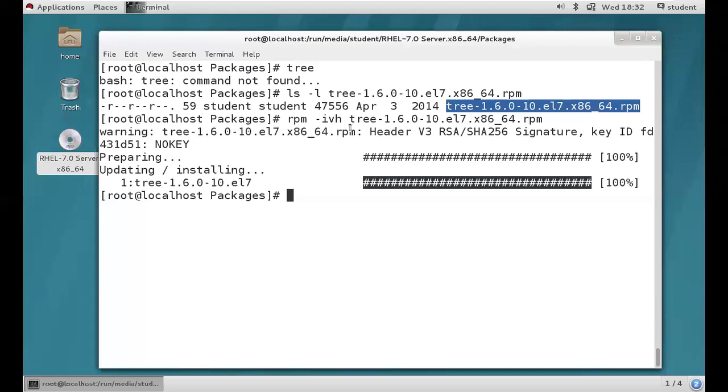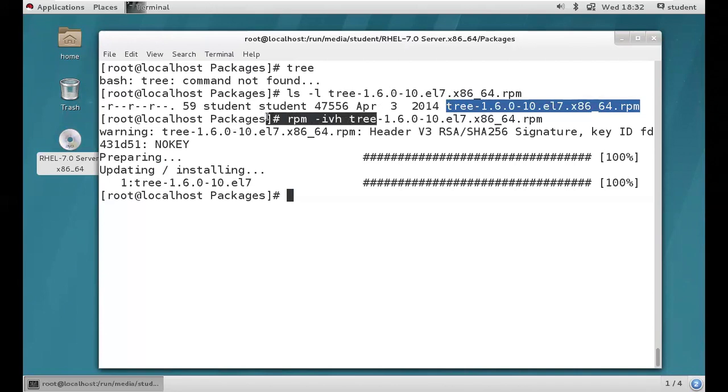It will install. But if you need to understand whether it got installed or not, if you need some messages, better to provide VH. V means verbose, we already know verbose. It will print the message along with the hash notations. So clear, guys? I hope you got it. So how to install the packages with the help of RPM, right?